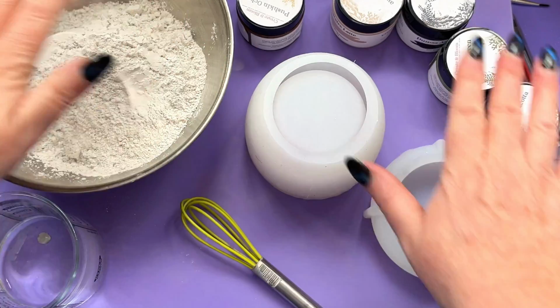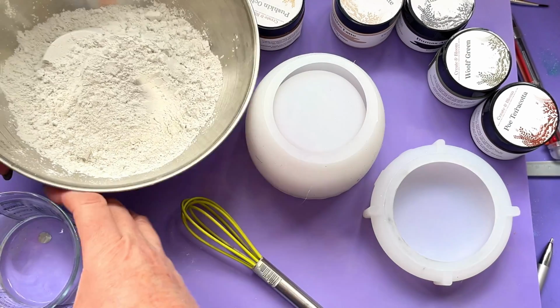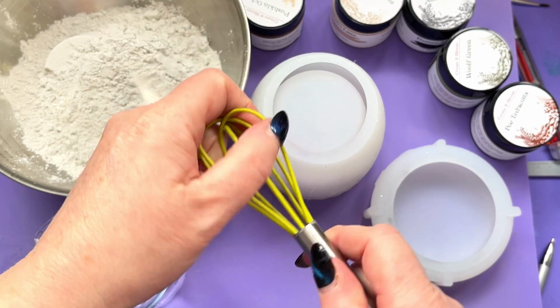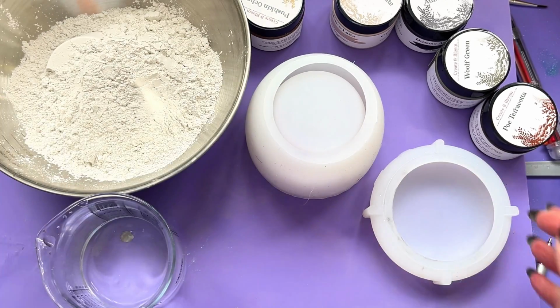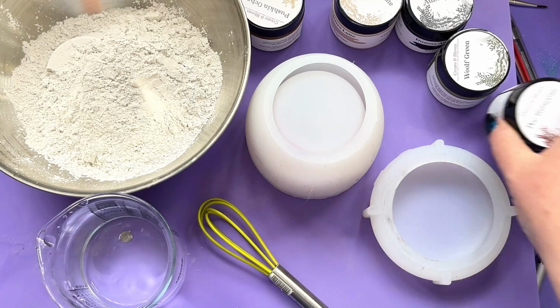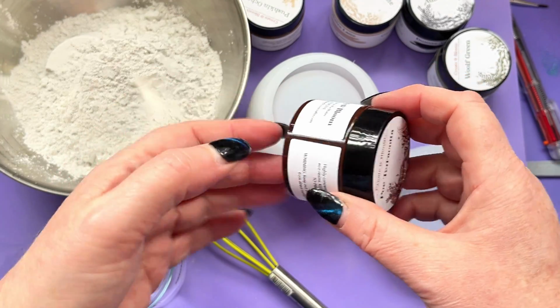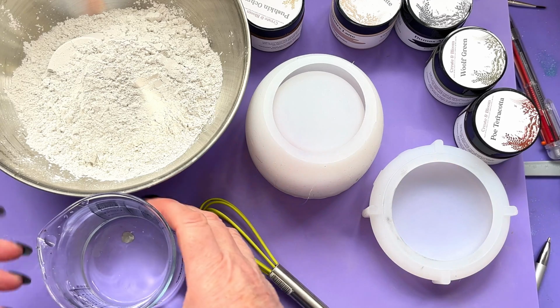So everything here is eco. My bowl is reusable. This is a silicone whisk, that's reusable. Silicone mat, reusable. Mould, reusable. I even wash the pots out and use them to keep beads in, at least I will if I ever get to the bottom of one of these. They're so intense, it goes for miles.